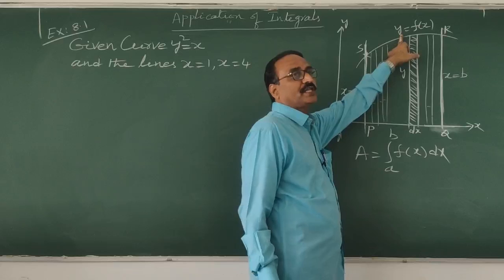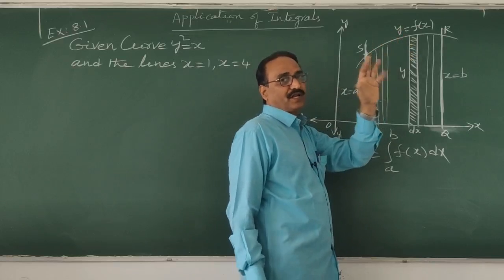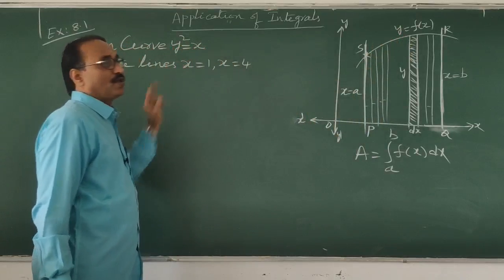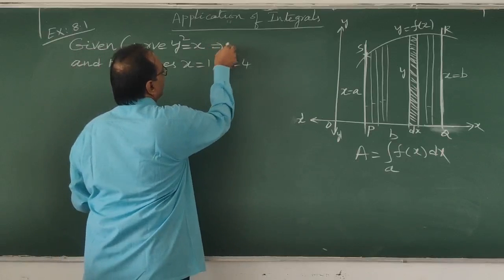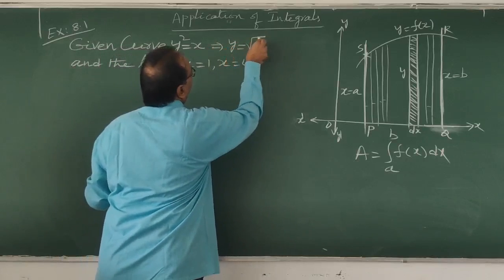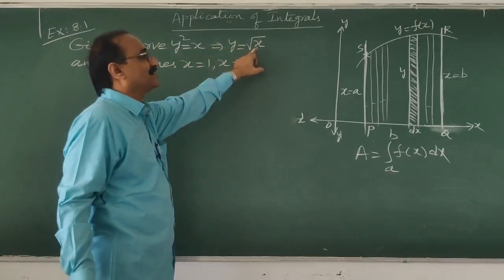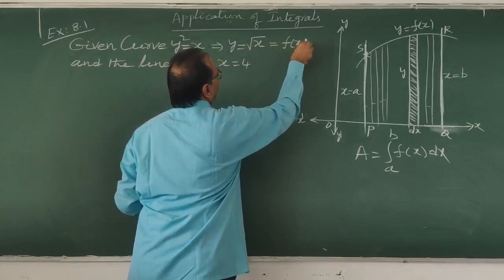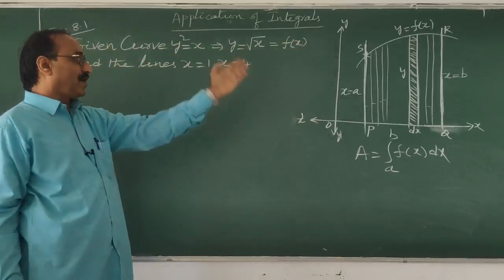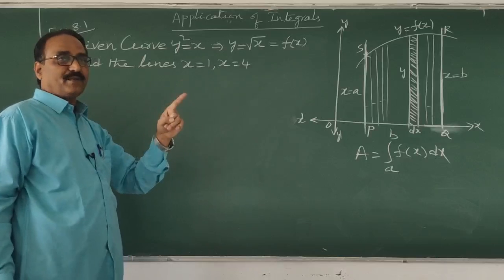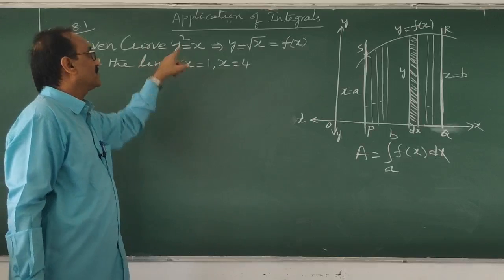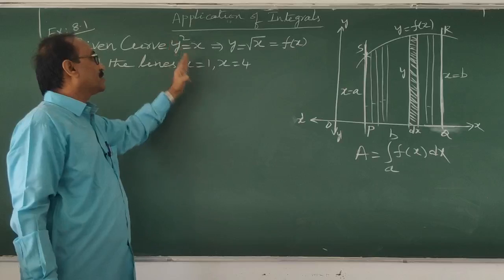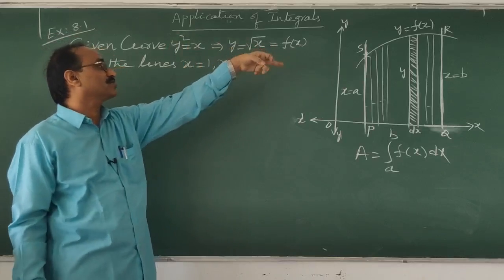First of all, what you should see is that it should be y is equal to f of x. But here what is there? y square is equal to x. Y square is equal to x means this implies what is y now? y is equal to root x. So this is f of x. In your mind, what is f of x now? f of x is root x. So here you should not get confused. First of all, when y dx is said, y means f of x. So what is f of x? Here y square is equal to x is there. It should be in the form of y. So what is the y value? How will you get it? Root x. That's why root x is equal to f of x, to remember yourself.